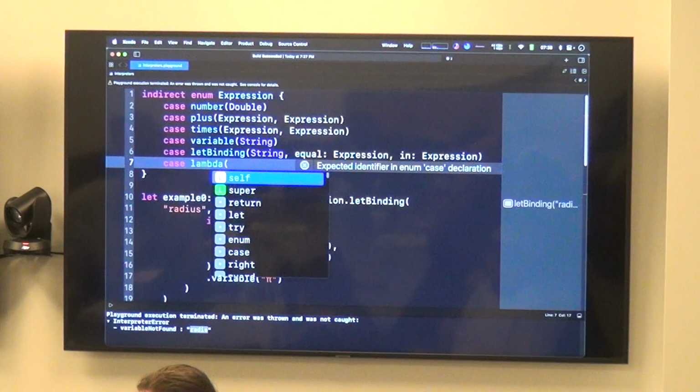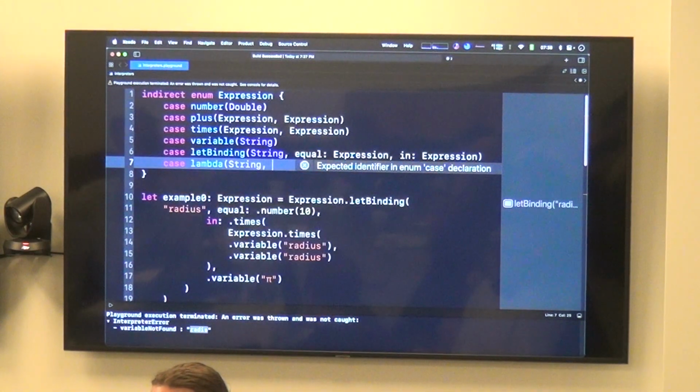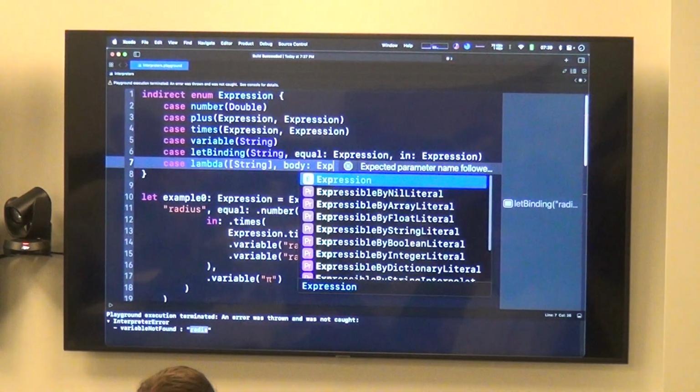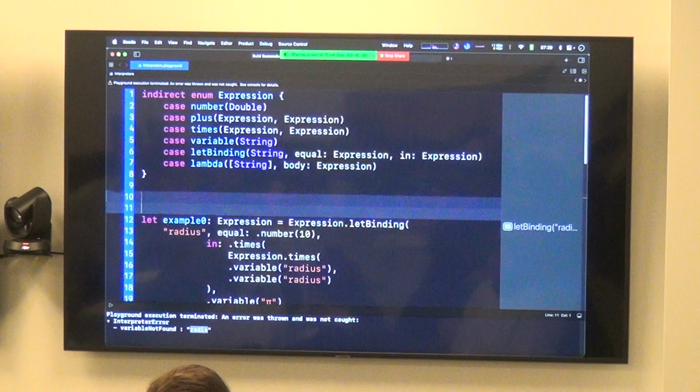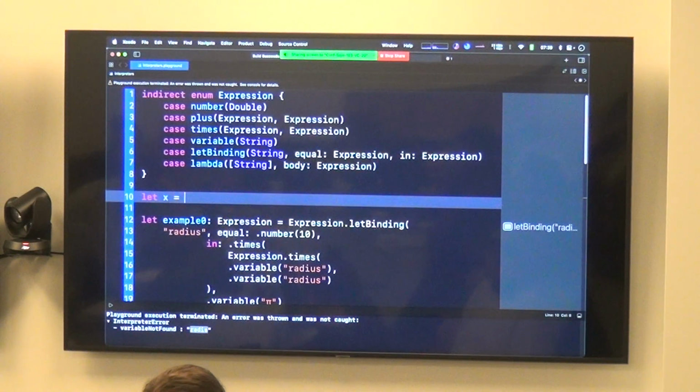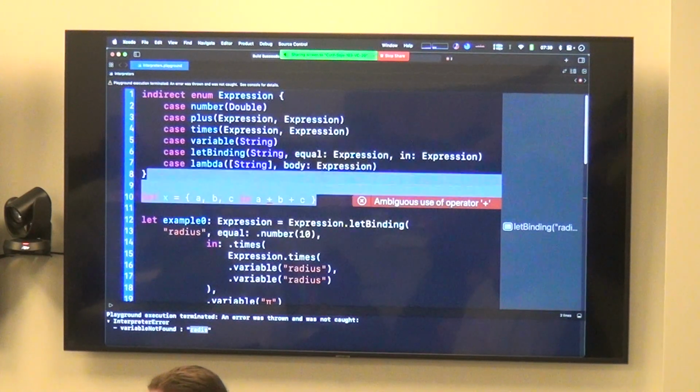But a lambda is saying, I take in a variable as input, or not one. I take in a whole list of variables as input, and then there's a body, which is an expression. And since we don't have types, that's all that a lambda is, that's all that a little anonymous function is. If you've ever written one of these, we'll soon be able to write this in our little example language. Except this needs types, like I was saying.